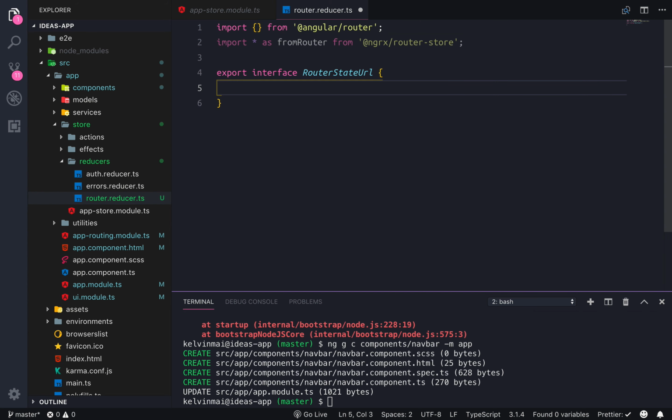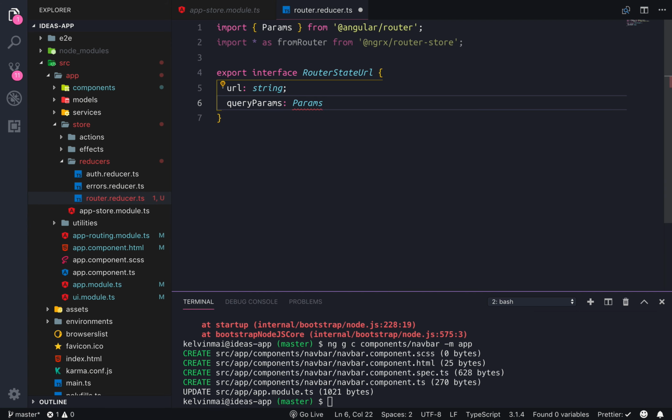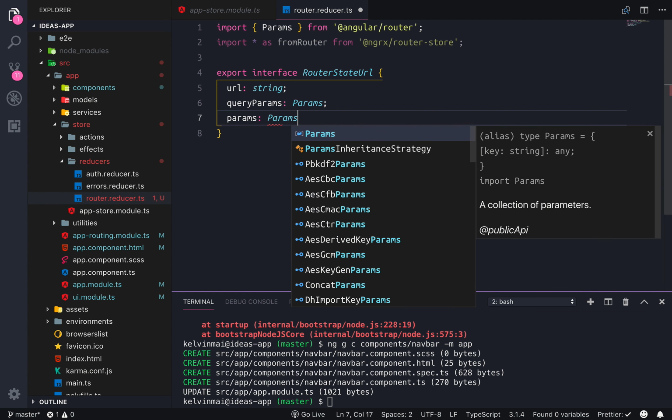So in here, what I want is the url, which is going to be a string. We're going to need queryParams, I think. If we don't, it'll be nice to have. And this is going to be of type Params, which comes from the Angular router. And then we're going to have another property, params, which is also type Params.